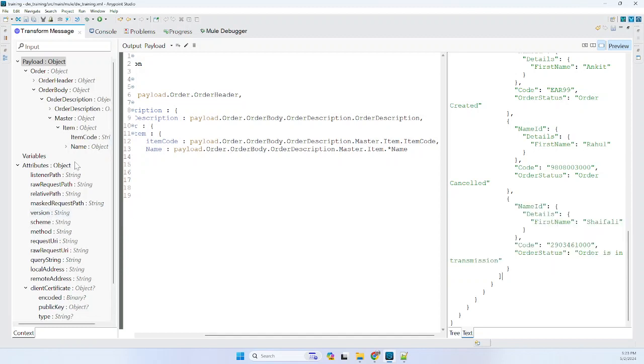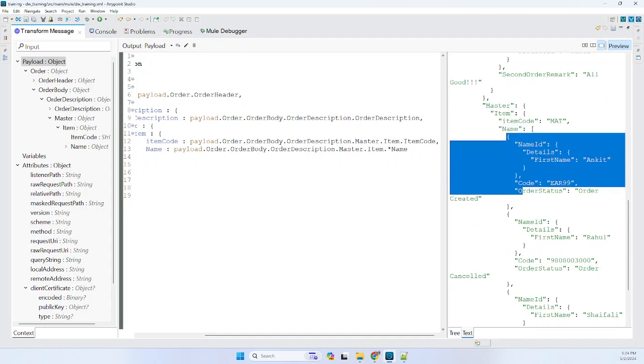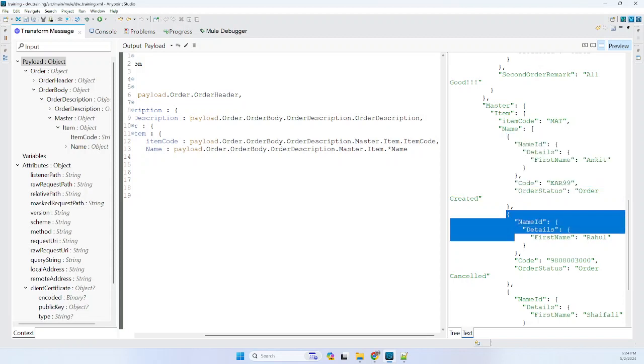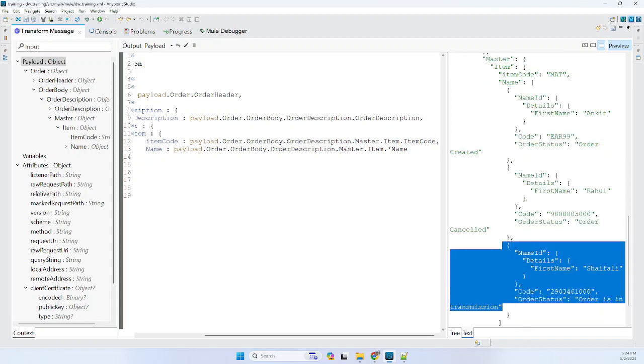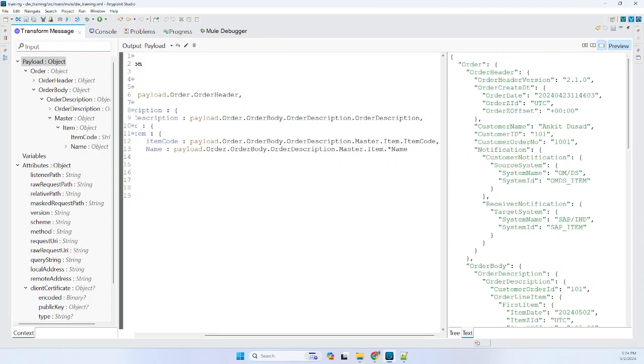Even if we add any key in any of the elements, there is no problem. It may be possible that the first element will contain a different key value pair, and the second element of the array may contain a different key value pair. Even if we have that requirement, it will be solved by using the asterisk.